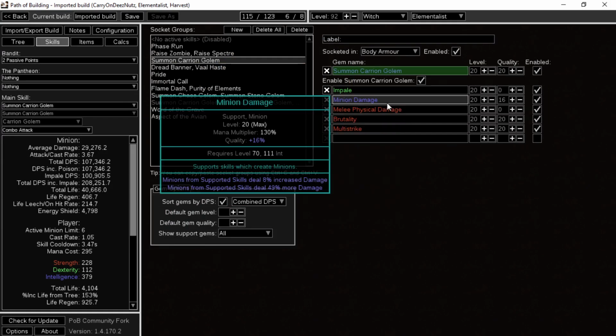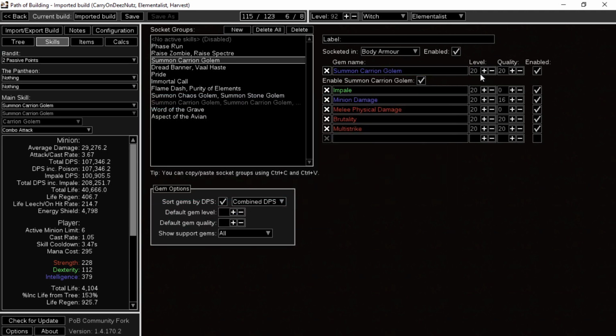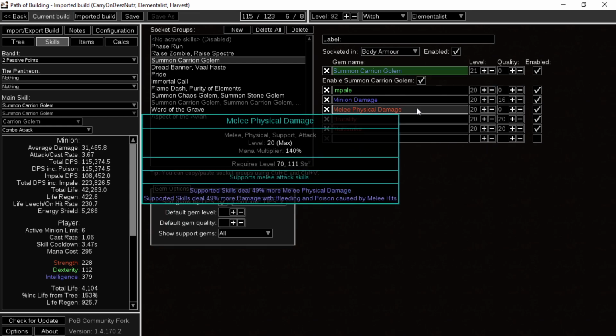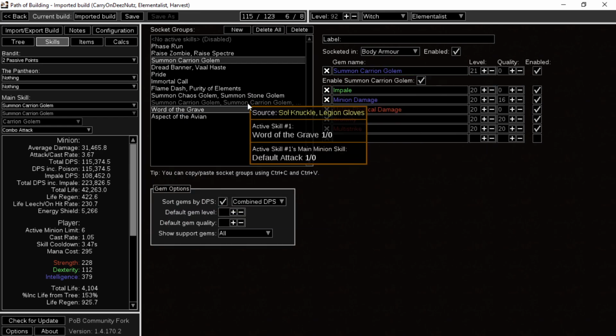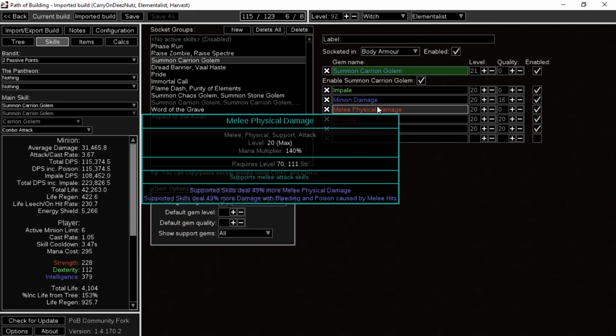Some of the stuff I would work on is, honestly, I think a 21 carry-on is better than the 21/20. This is just something I noticed. And it's cheaper, I think. So you just buy a normal 21. Maybe people caught on to that and it raised the price, but I'll just leave it like this. And then you could flip your gems. Before, Awakened Melee was cheaper, but now it's 4x or something.